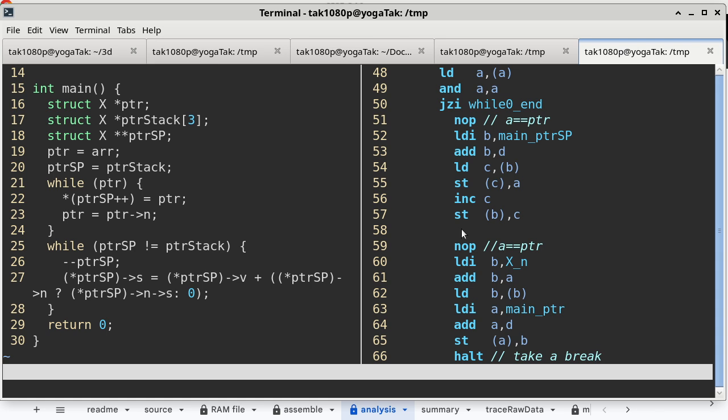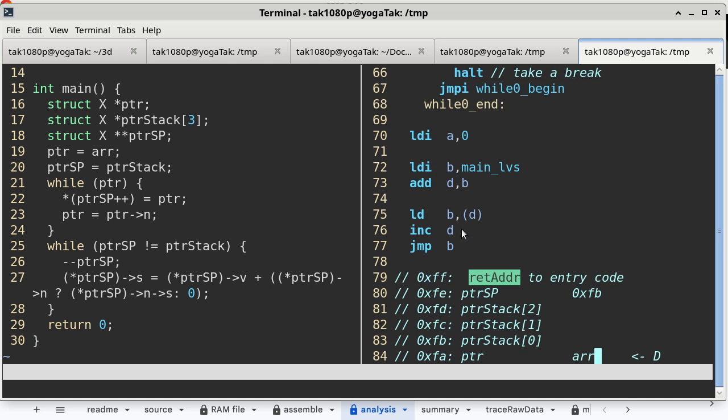All right. So at this point, what do we expect to be on the stack? That's the question, because in order to debug the program, you need to know what it is supposed to do. Right now at this point, there are a few things. We have PTRSP, and whatever it points to, which is location FB, should get pointer, which is whatever is in R. So this location should also be just R, which is the beginning of the array of struct X. That's the effect of line 22.